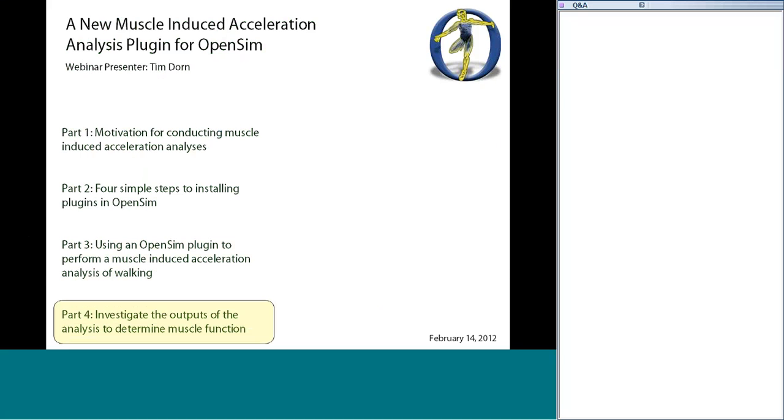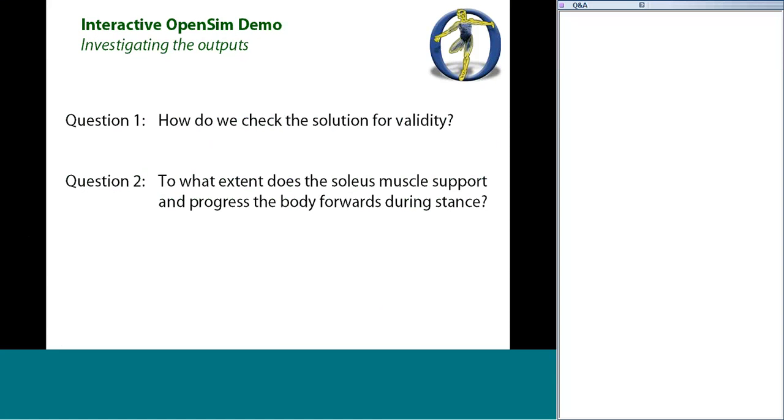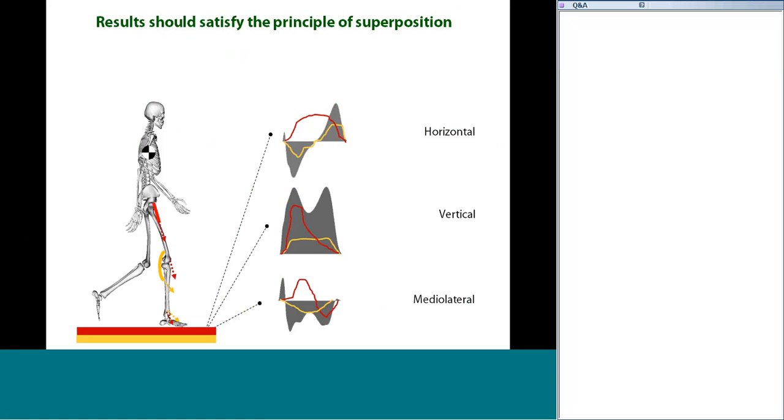I suppose before we look at the results, we would like to have some sort of idea as to how valid our results actually are. So one of the big questions from induced accelerations analysis is, how do we actually check the solution that we've got for validity? So you might recall that as each muscle contracts, develops force, that force will be transmitted through the joints to the ground, and each muscle will produce its own little component to the ground reaction force. And in theory, if you add up all of these components, you should get the net ground reaction force here in gray, which is what you measure on the force plate during an experiment.